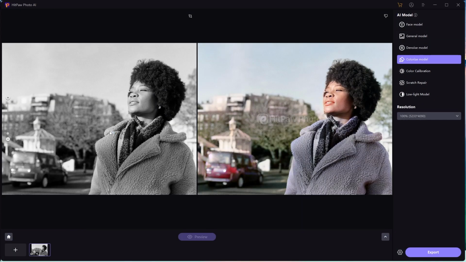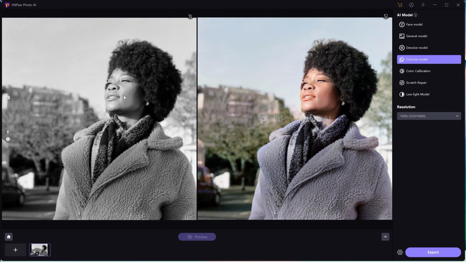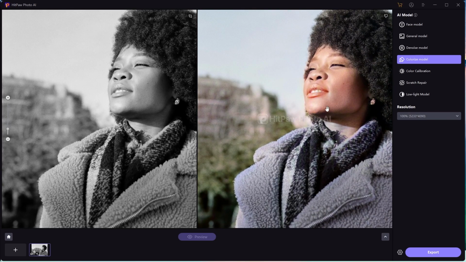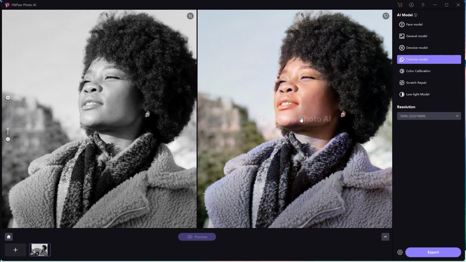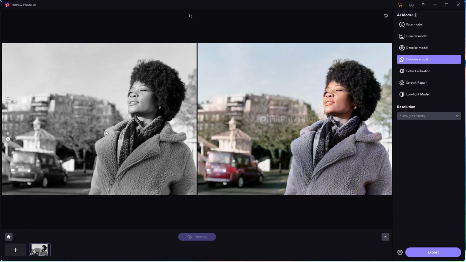Okay, you guys can see this is the actual image. Let me zoom it in a little bit. You can see better. This is the actual image and this is the colorized model of that image. You guys can see it has added colors, did a pretty good job. Although the details on the face are not as good as I was expecting. There are certain areas just like this near the chin where it could have done a better job. But overall, I think it's done a fine job.